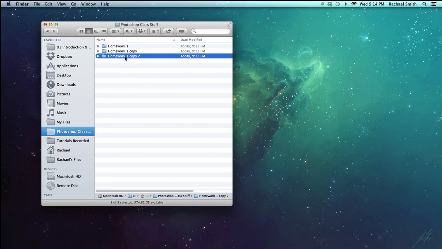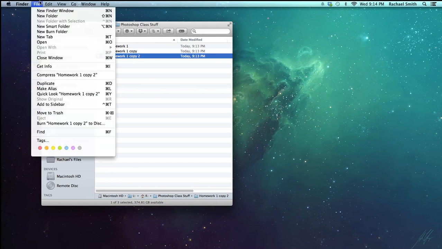So remember, when you're in this Windows setup, these menus apply to the windows. So if I have this highlighted, I could come up here to my file and say, okay, well here's another place that I could say I want a new folder, or I want a new burn folder, which is something else. One thing we really haven't talked about is new tabs.